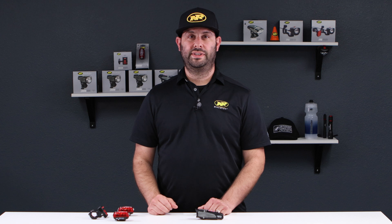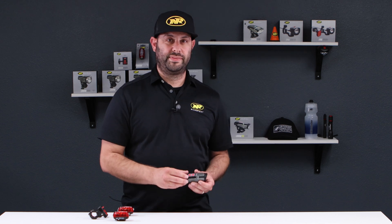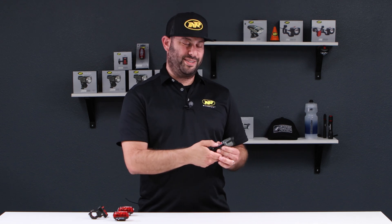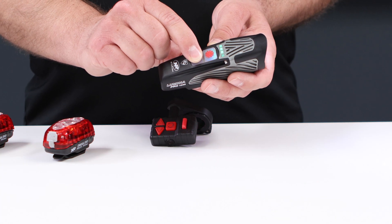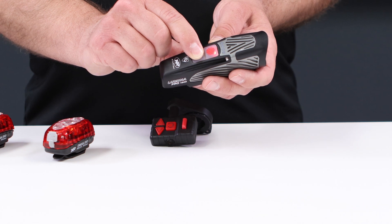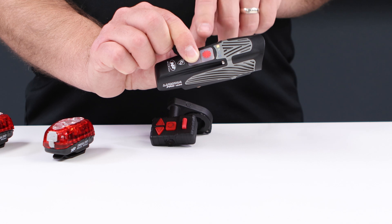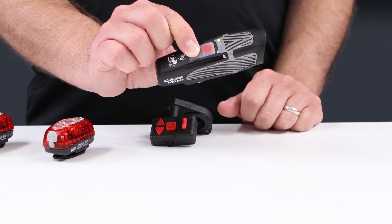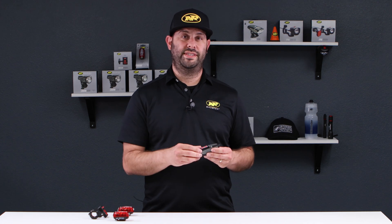So that's how you pair. Now we're going to show you how to factory reset all of the electronics in your KnightLink wireless lighting system. Let's start with the headlight. To factory reset the headlight, press and hold the button on the headlight for approximately 15 seconds. You will see the light have a red indicator light — keep pressing and holding until you see the top left indicator on the fuel gauge blink yellow. Now the headlight is factory reset. If you press and hold the headlight to turn it on, you'll notice the taillights no longer turn on, confirming the item is factory reset.